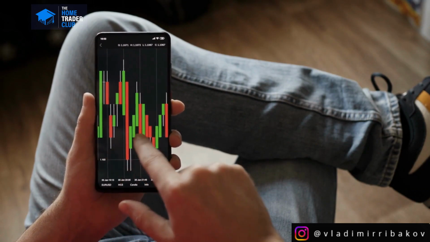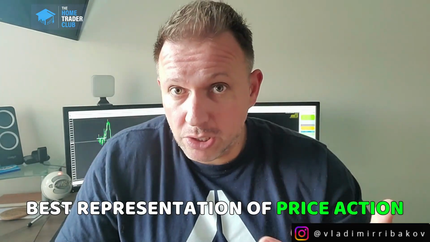The ability to read the price is key, and the candlestick is the best representation of price action, because that's the pure behavior happening during this very specific period between the buyers and the sellers. There is nothing more pure than that. It's the absolute control of buyers and sellers and the ratio of their force. It gives you so much valuable information, and yet for some reason most traders underestimate it.